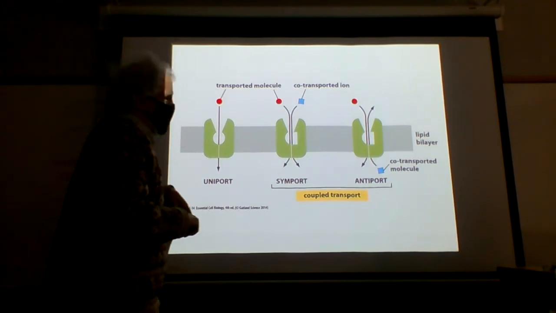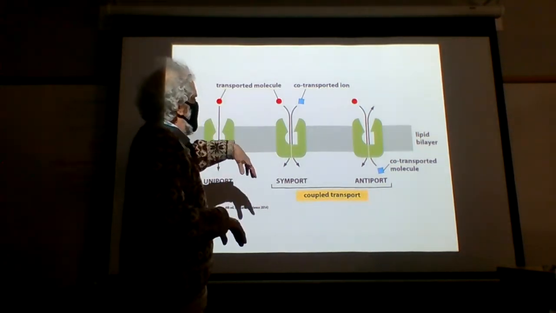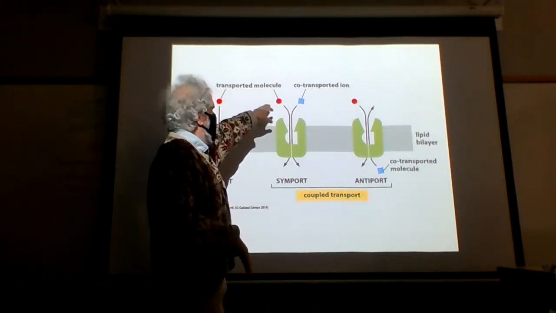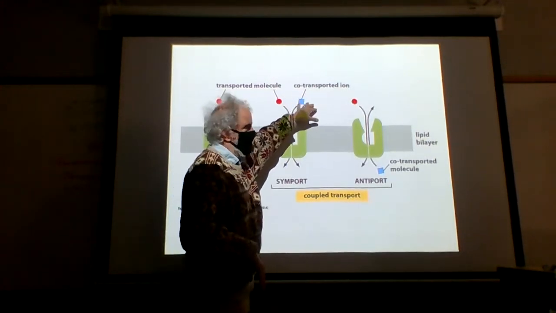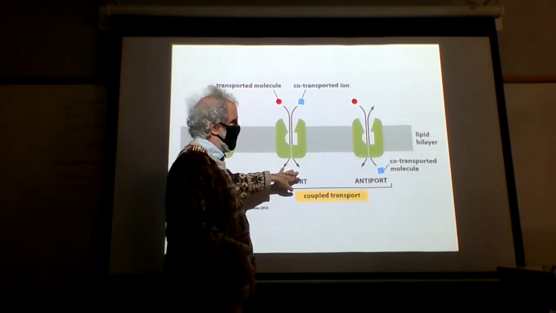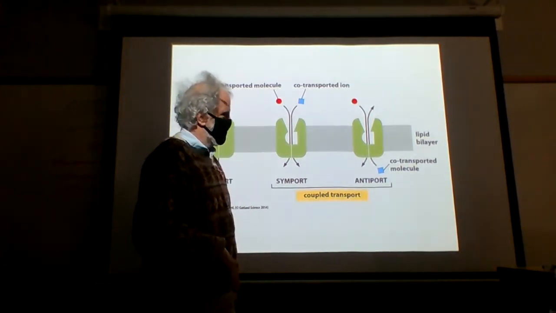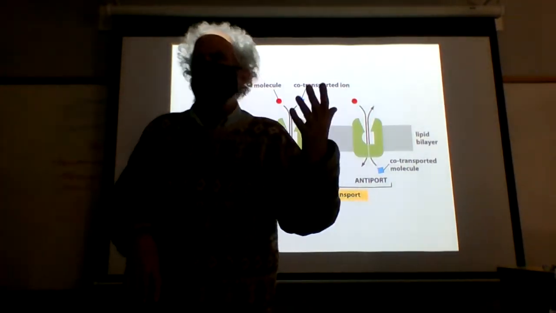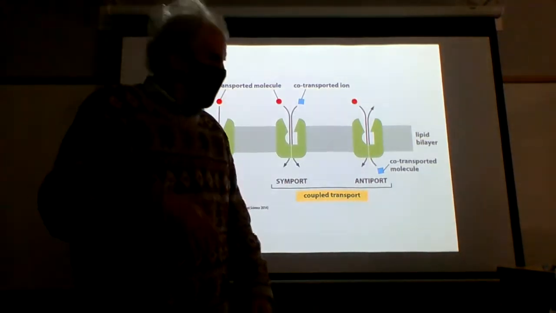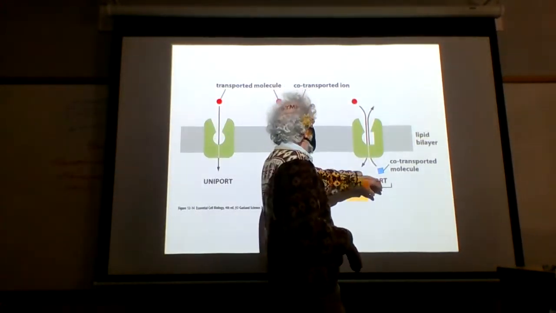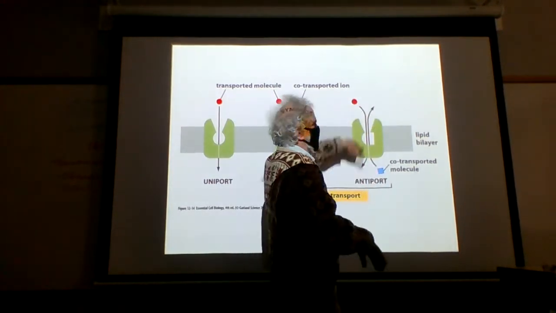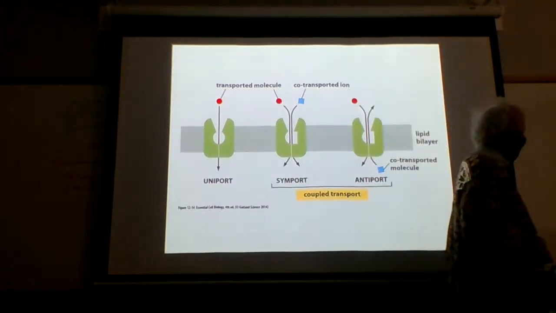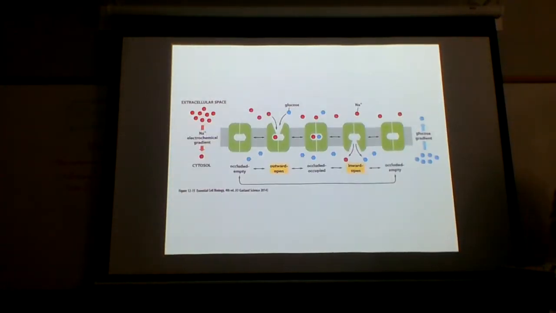So we can have a couple of different games. There is what's known as symport, in which you've got the thing you're trying to accumulate and the sodium ion, as an example, are both moving in the same direction. You can also have an antiport system, and off the top of my head, and nowhere in the book do they ever list one, I don't know, but there you go. You have a co-transported molecule that is the driving force going out and something's going in. But this middle one, the symport, is the more standard.